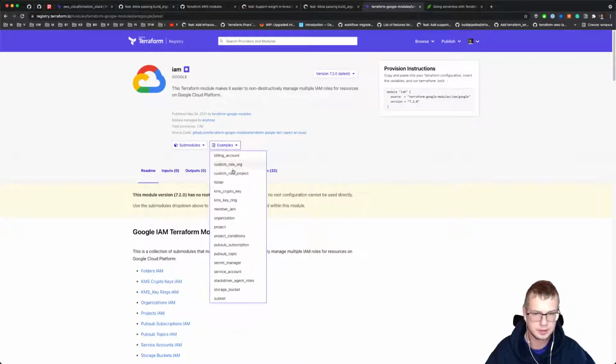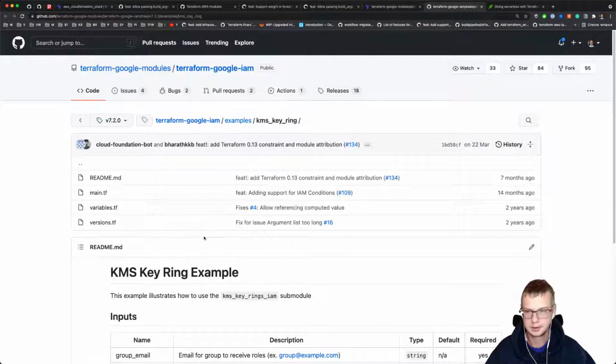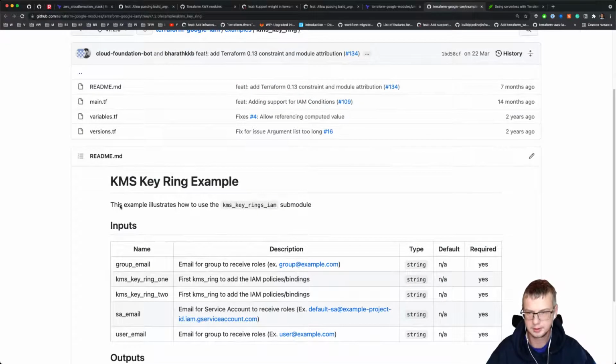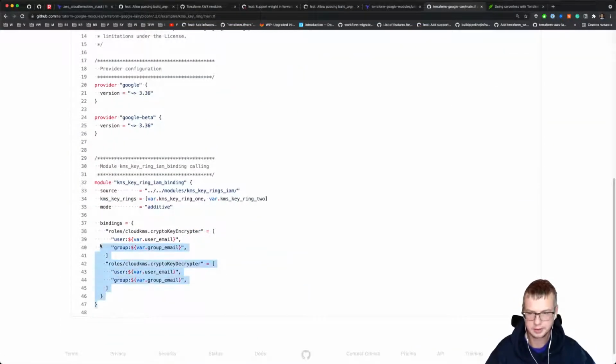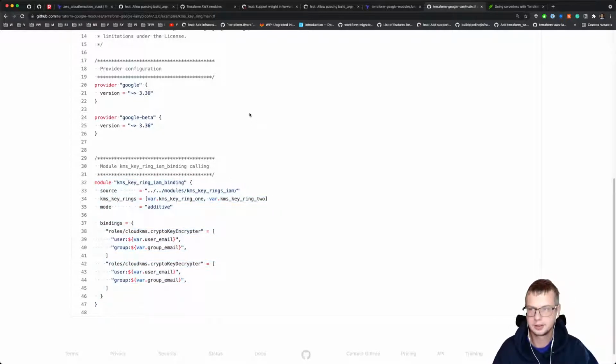And if you go to, let's say, IAM, you can go to examples, and this is sample code, how the module developer kind of suggests it to be used. In many cases, it has to be a good starting point, but it usually depends on the effort individual contributors put into this. So in this case, you go to this IAM module, you see, okay, this example is how to use specific submodule. You look into main.tf, and you should understand, like, okay, that's how you expect me to use this stuff. So this is one place where you can get code.